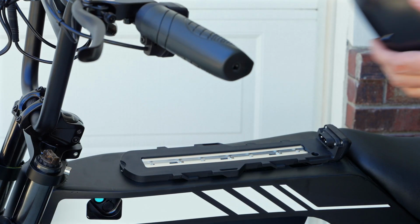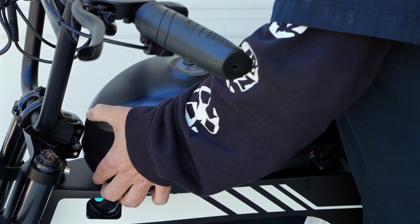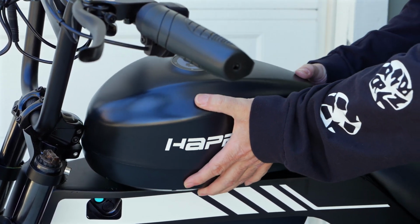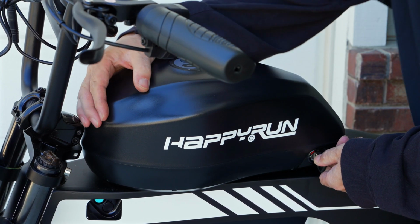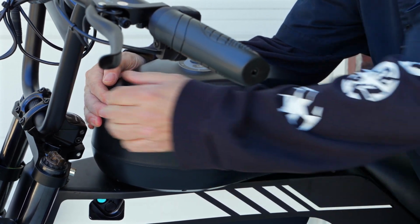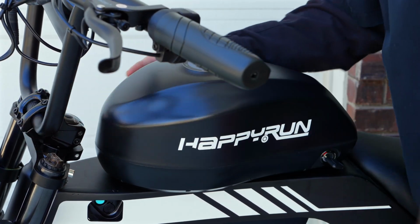To install the battery, place the battery on top of the rack or the track. Turn the battery key to unlock and then push it in. And make sure it snaps in.